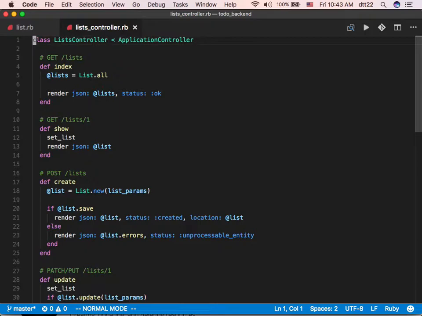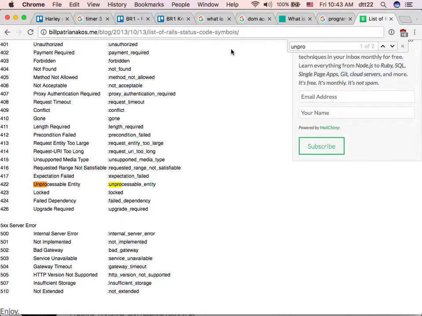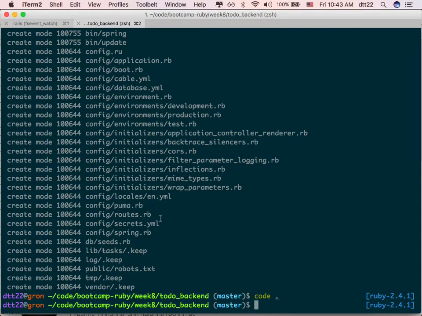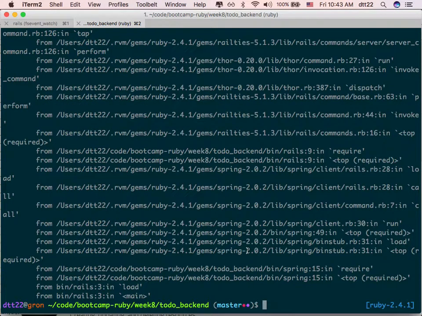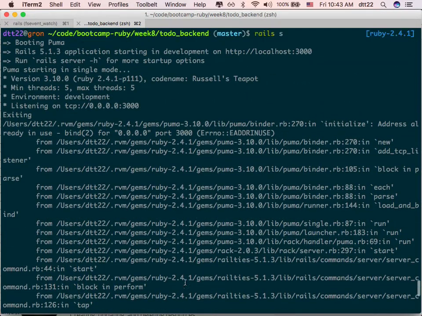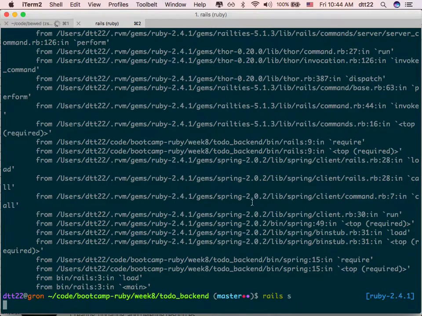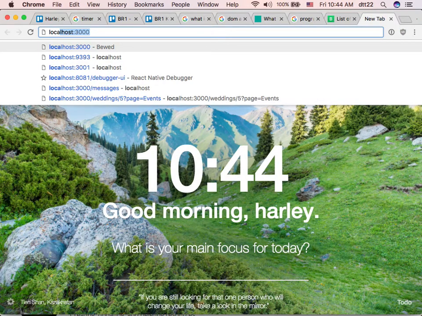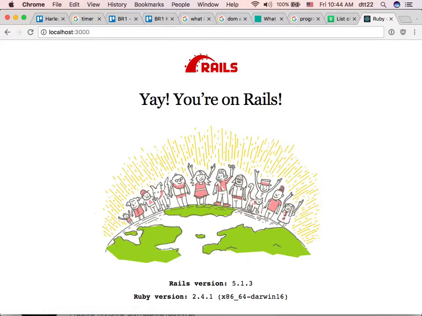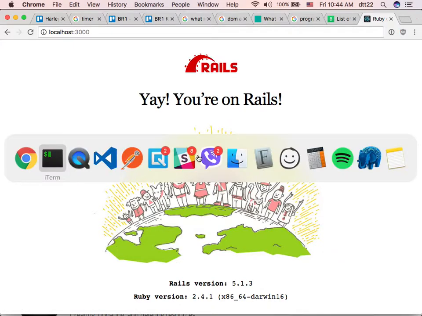We generated the code, so we should be able to see something, right? How do we test this? Anyone? I'll show you a few ways that we can test this. The first way is that I run the Rails server, okay, and I go here. When I press enter, what do we see? You're running Rails. Right, because we don't have anything.